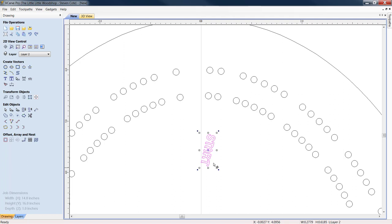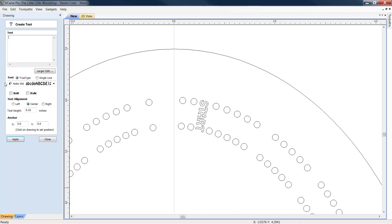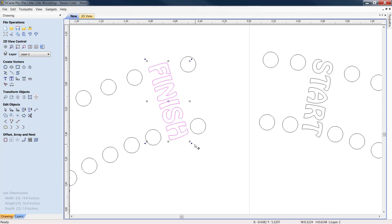We'll give him a little spin. Let's roll him up in place. All right, there we go. Now, if we have a start, we may as well do a finish. What do you say? So let's go back into text. We're going to keep it at 160 thousandths, and we'll go finish. And let's adjust him. Now you can fine tweak these, of course, but there you go.